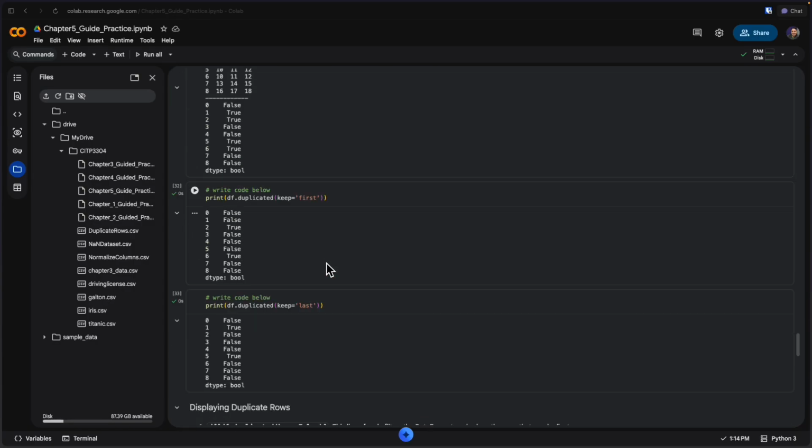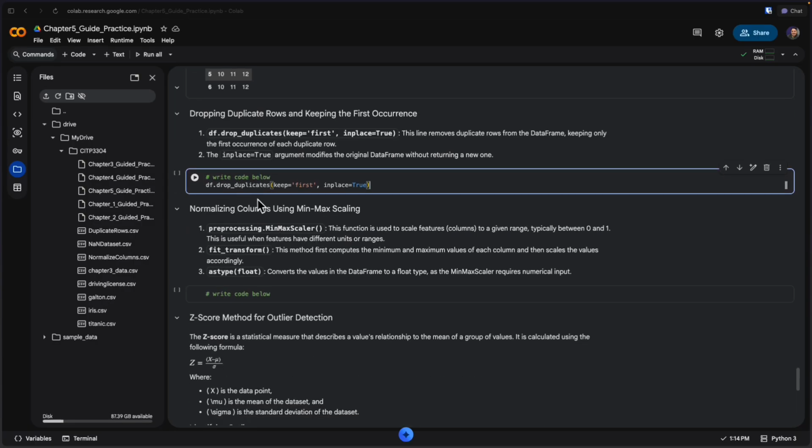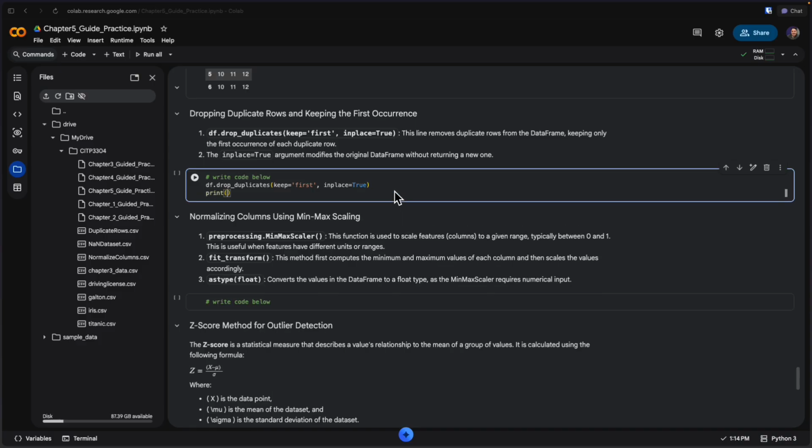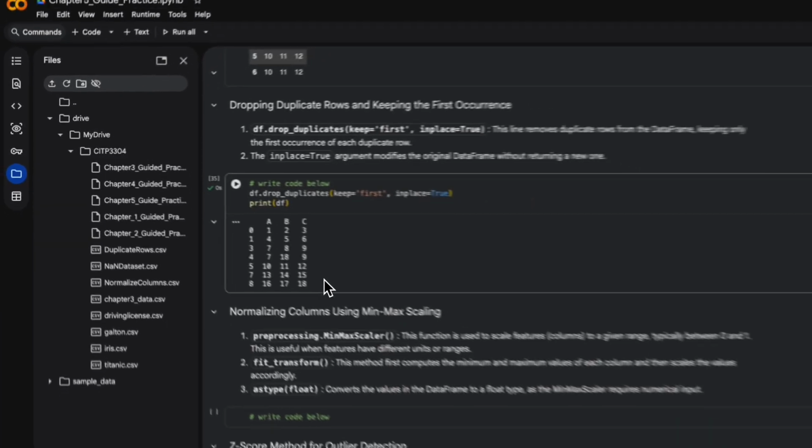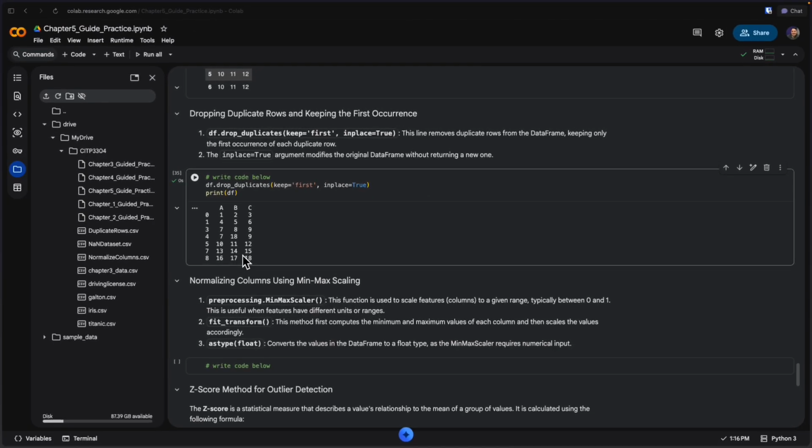So inplace will do it without needing to return, so we're just changing the original here. Let's print df, and now those duplicates are not there. And you can see that our indexes are messed up again, because we just removed the duplicate rows from the way that we had it in our dataset.